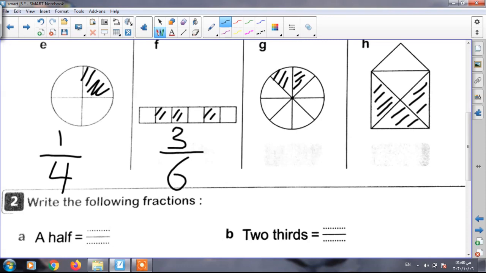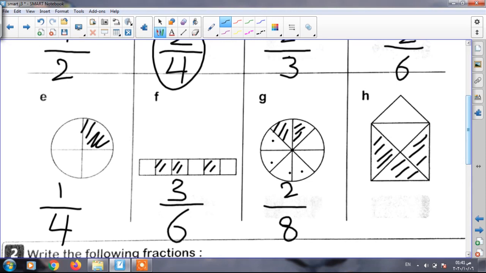Okay? The next one. Here I have what? A circle, and divide it into how many boards? 1, 2, 3, 4, 5, 6, 7, 8. Okay, it means the number of all boards equals 8. And firstly I must what? Draw my fraction bar, and down I will write 8. Okay, and here 8 represents what? The number of all boards, and up the number of what? The number of colored boards. How many? 2. So here 2 over 8. Okay.